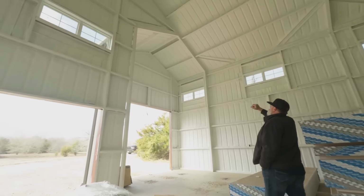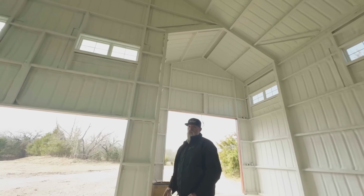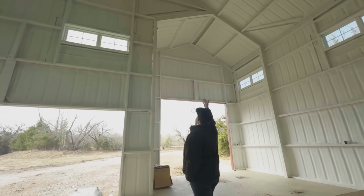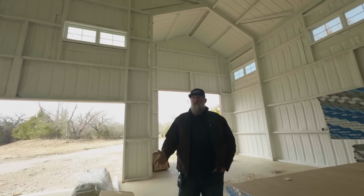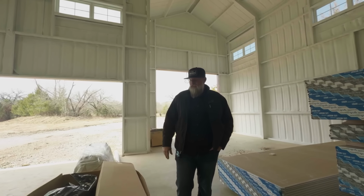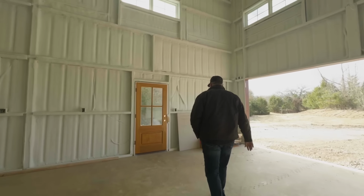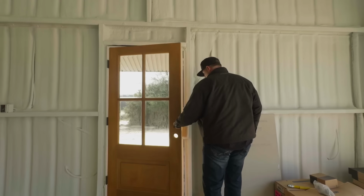There's really a lot you can do with this space. This was a little bit different design. If you look up here, you can see how we had to frame this. It's a little bit different than the norm because you've got this roof design that's exposed, and a changing roof slope as well, which is different from what you normally see for a steel frame. Like I said, this was a designer that we had not worked with before. But we do have another project that is a similar design.